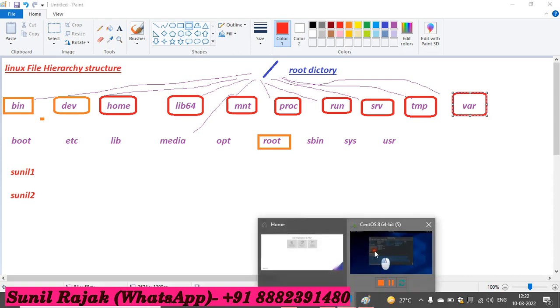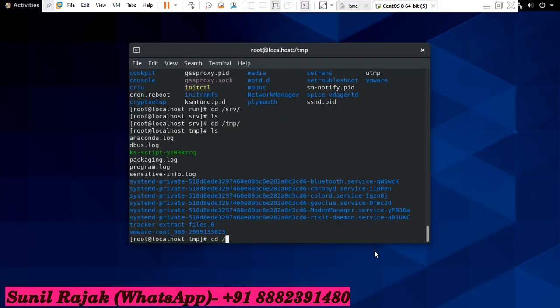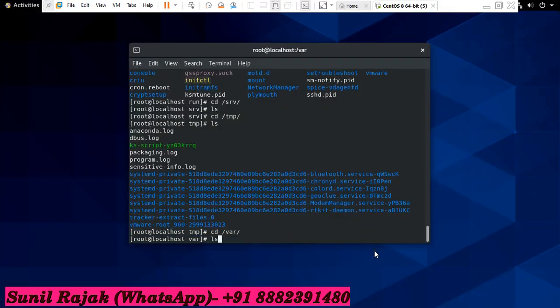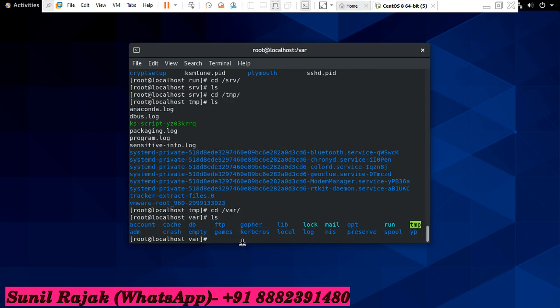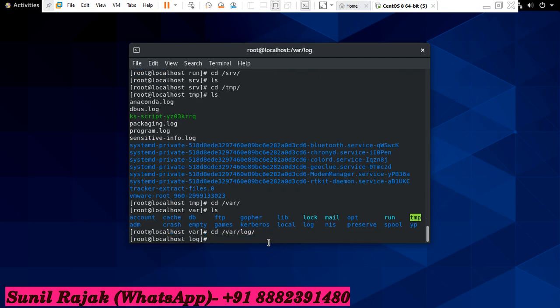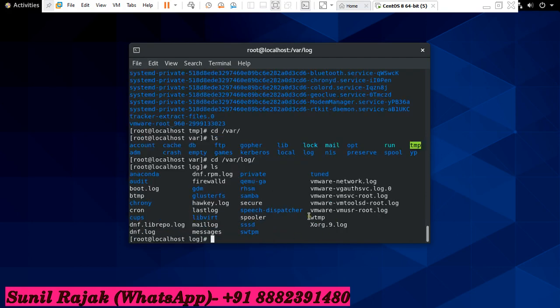You can go in the var directory and see the variable data, and use ls. Here you can see the account related information, cache, logs, emails, run, and you can also see the log files. Go into this log section, and you can see all the logs are available in this log. I will discuss this topic further.